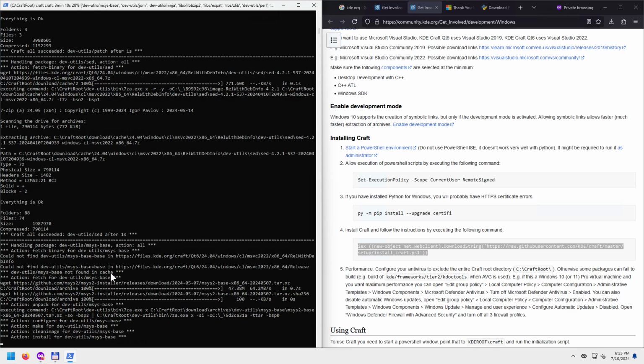So again, KDE Craft could build all of this software from scratch, such as GNU sed for Windows, or could download the pre-built artifacts from a project which builds sed for Windows, such as MinGW64 and MSYS.